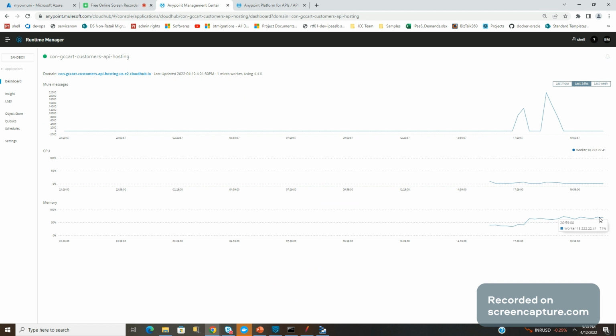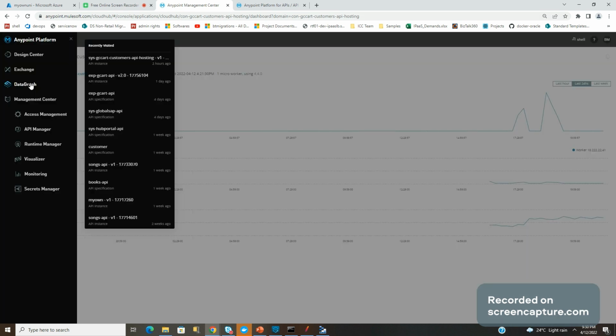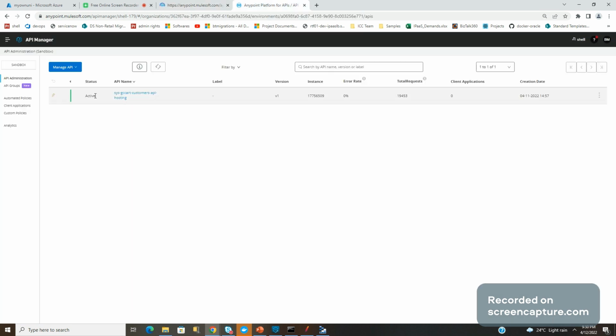So less traffic, less payload. If anyone wants to start reusing it, you can scale out this app and start using that one, and stop with this one later, right? So this was healthy. And I have enabled an API manager. It looks like this one. Yeah, this is the one that is active.